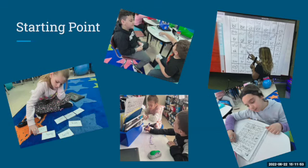Our charts at our seats. We also tapped our charts with our book buddies in lower L. So there was a lot of chart tapping. There was a lot of writing. You can see some of the students writing the words on their desks or identifying vowel consonant patterns to break apart syllables. You can see a Go Fish game going on there, and then some students putting together sentences to try to make sense of the word patterns that we were working on. So that was how I would structure my whole group lessons. We would start with the chart tapping, do some word writing, and then play a game.